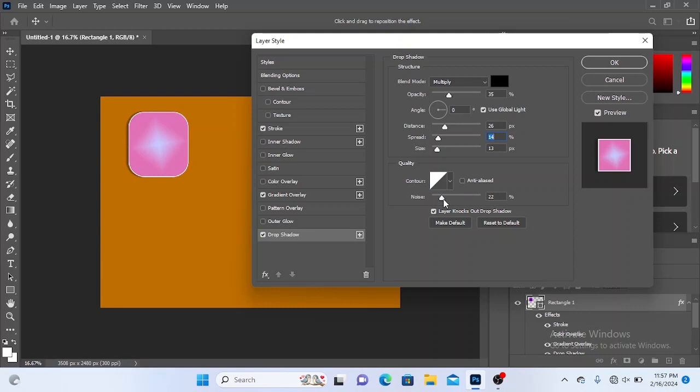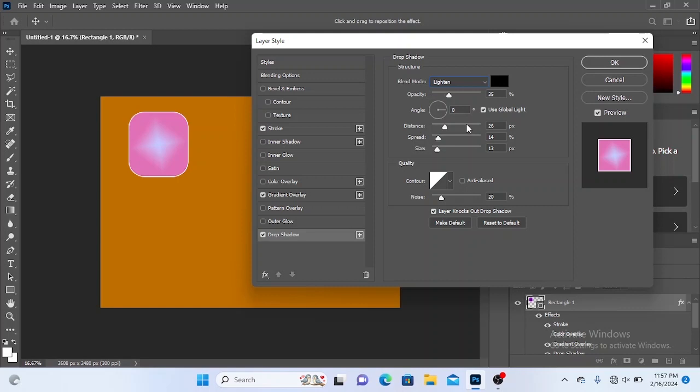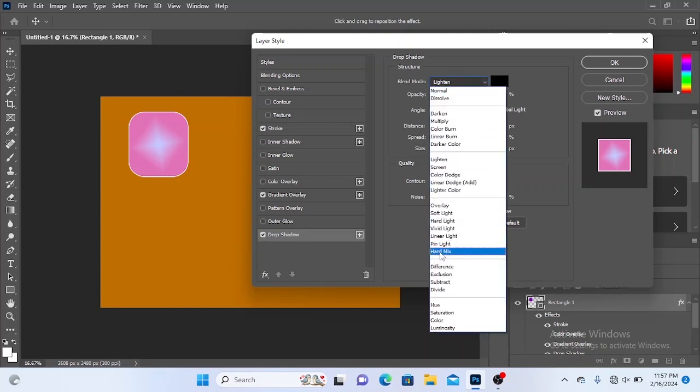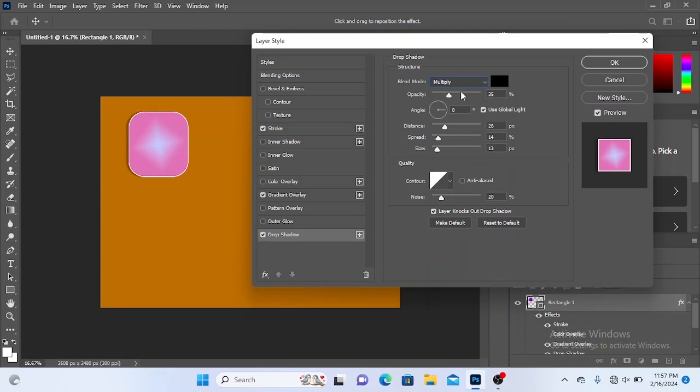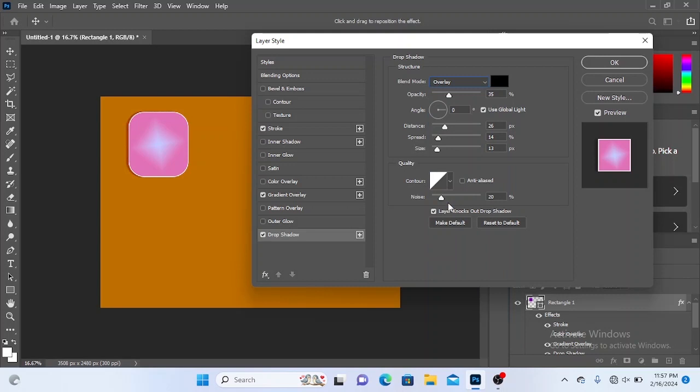Then after that, you can also set the presets. We have light, multiply, color band, dark color, and many more. Here I would like to set it to multiply.